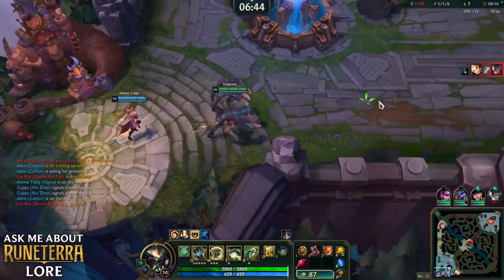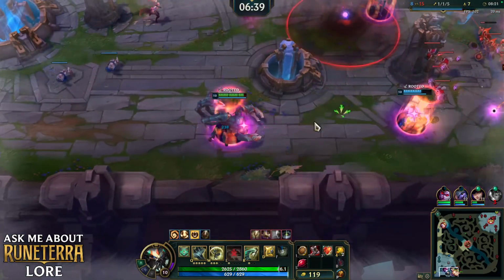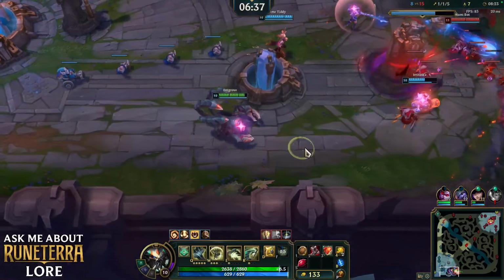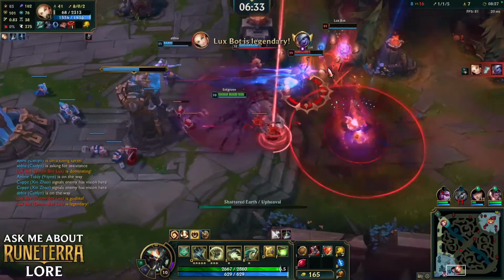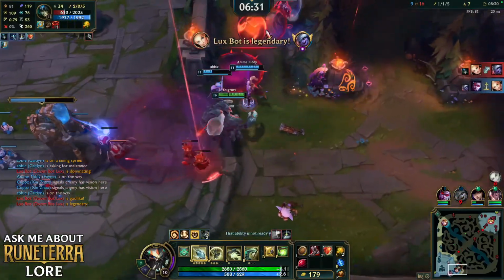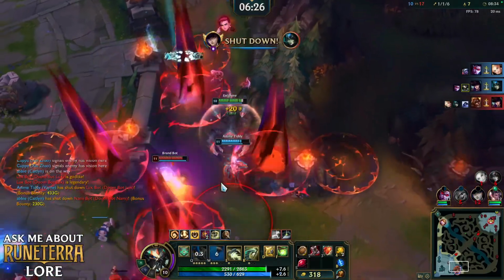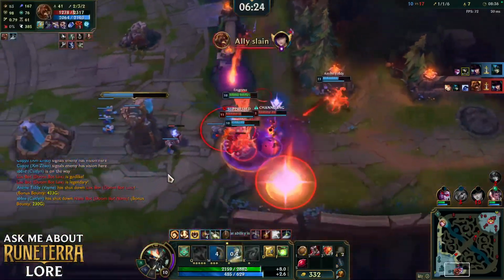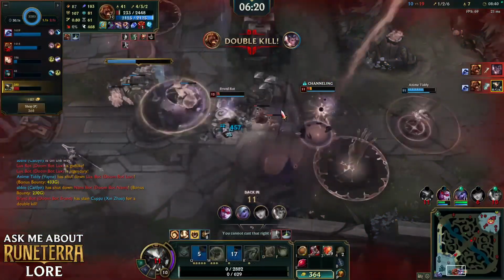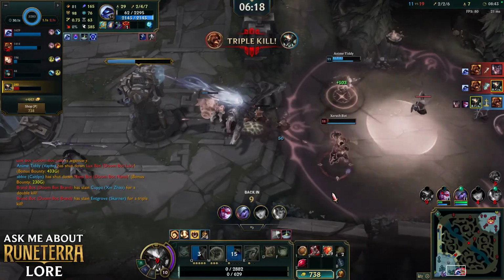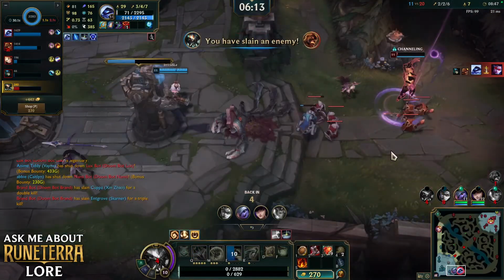Oh, this little thing? So exclamation point maybe? Oh, if I could hit this person. I got my little rock. I got my rock. Skarner's a pretty... Whoa! Oh my gosh, man. Who is this? This is Zyra. Zyra is strong. Maybe I shouldn't just be standing in her stuff, though.